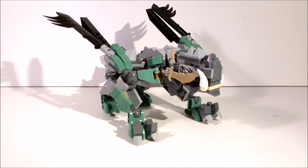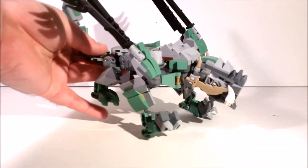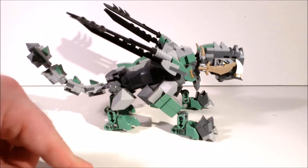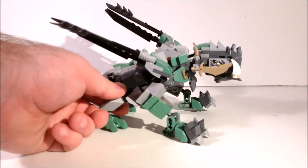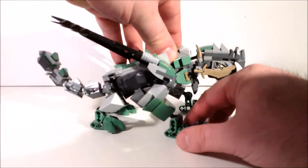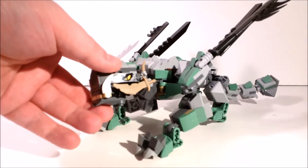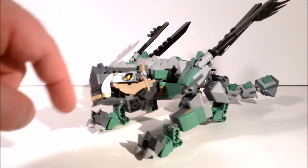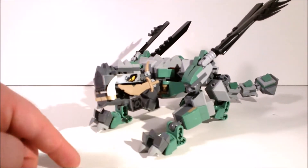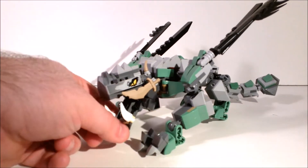The next character is the Earth Dragon. This is a pretty interesting design — he has a lot of spikes and jagged pieces along his body, legs, and tail, which definitely brings out the Earth theme. One complaint is that the back legs are a little too short, so it's hard to get him in decent poses outside of a weird crouching pose, which limits his poseability. Design-wise, the head is definitely the coolest bit. These are printed slopes for the eyes, and it uses some SNOT techniques to get the rock-like structure along the nose. The jaw opens, and the use of sword elements here really fills out the space and gives the dragon a cool look.